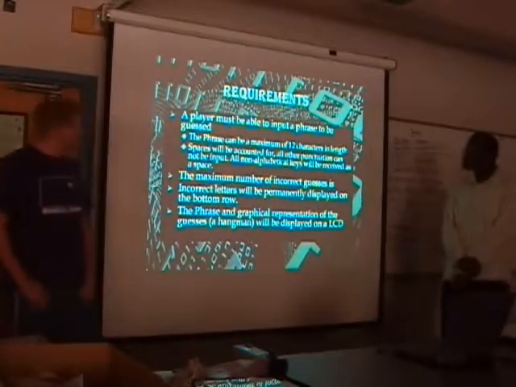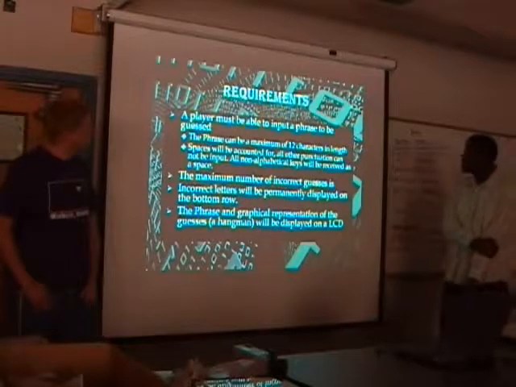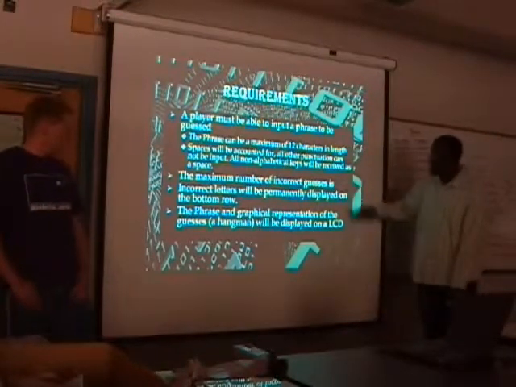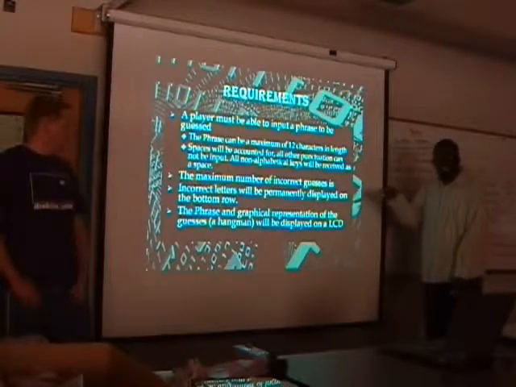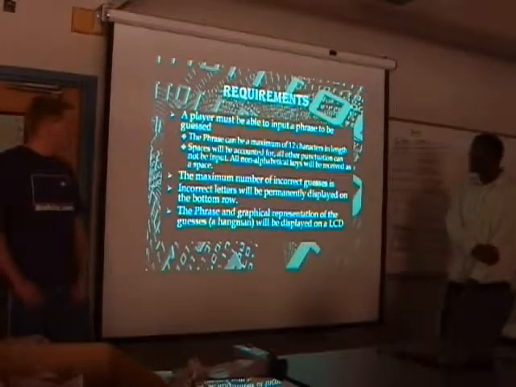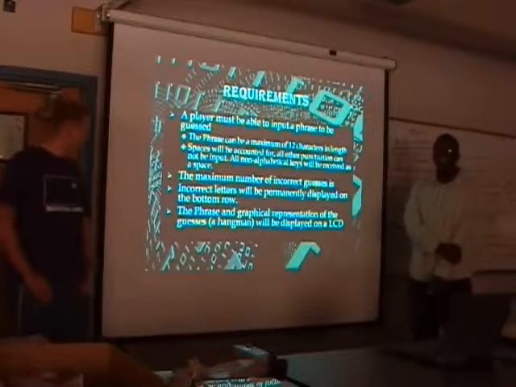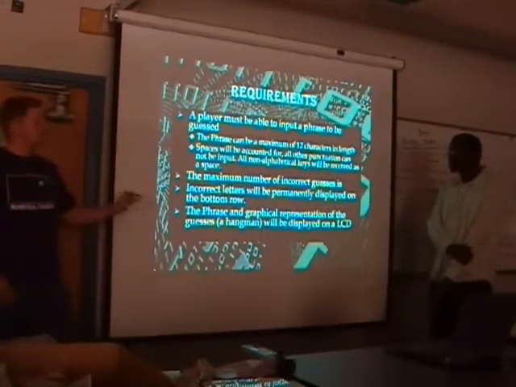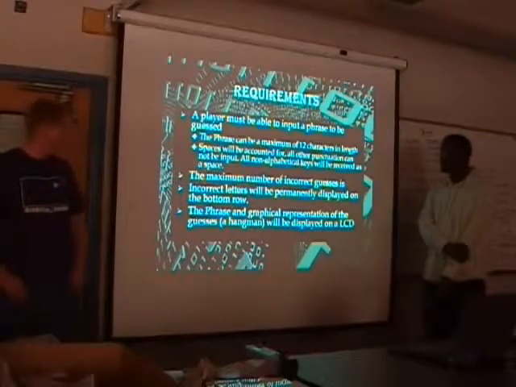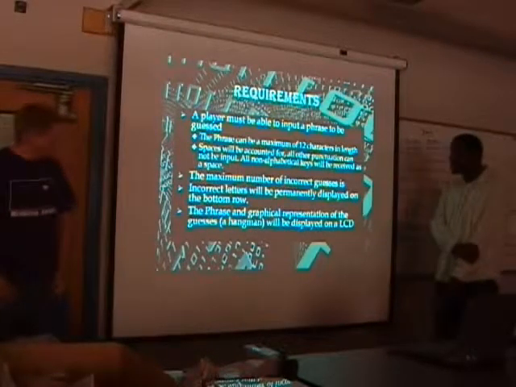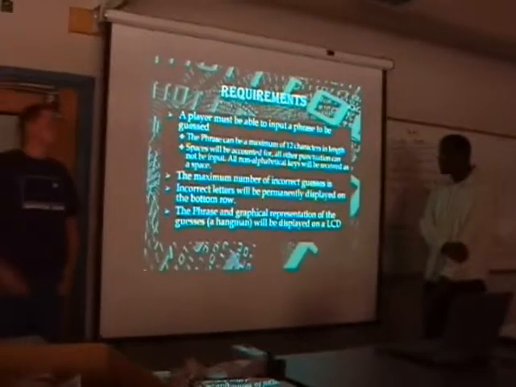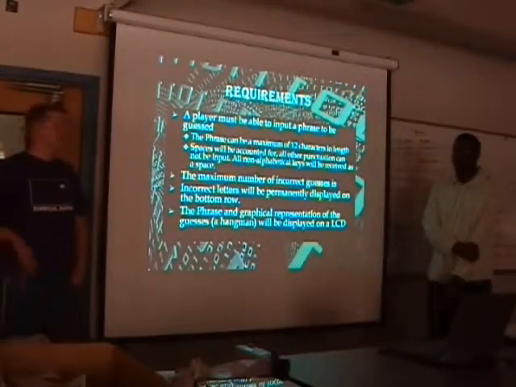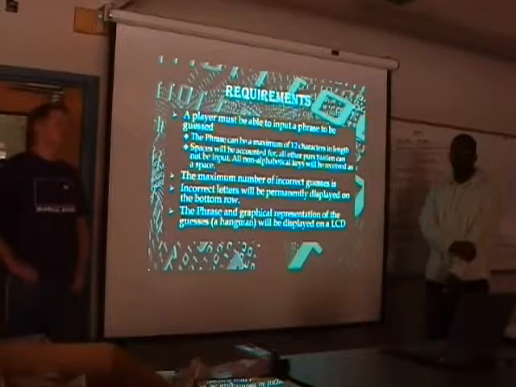The maximum number of guesses is 6, in red there. For some reason the red is not going to show up, but it's a 6 right here. I wanted to make it 10, but Levi plays hardcore rules. However, I did get him to cave in, and we have the incorrect letters guessed on the bottom there, so you can see which ones you guessed wrong. The phrase will be shown on the LCD display every time you guess incorrectly or correctly, and then you will have a hangman that is slowly built as you guess wrong.